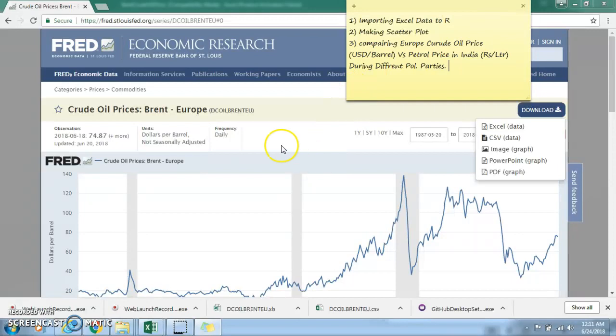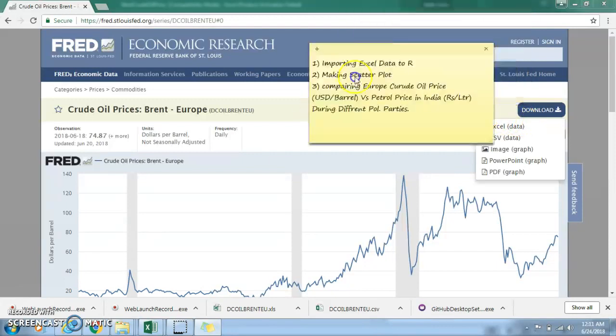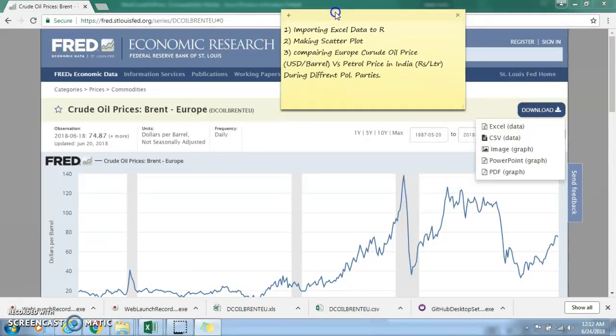So basically, to do that, I have downloaded the crude oil price right from this website. This is economic research website. You can Google it and just browse the data sets that you want to do research on.